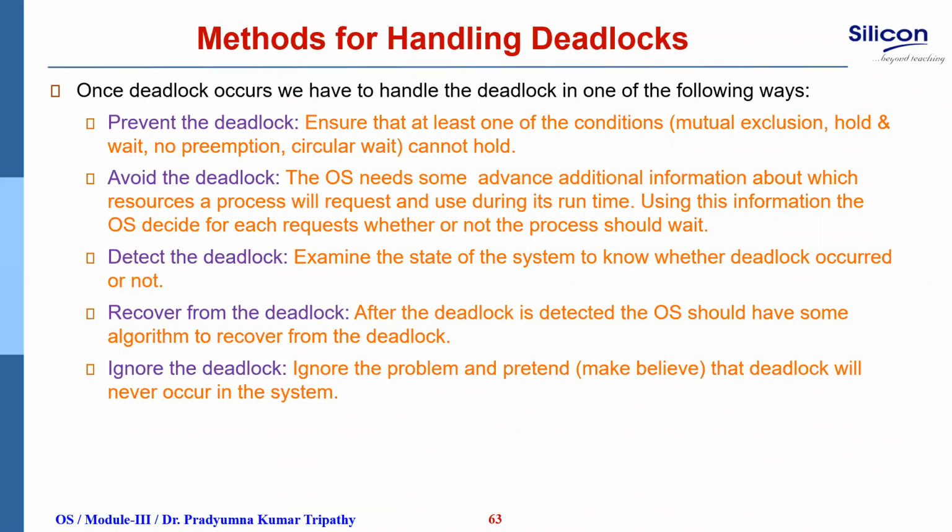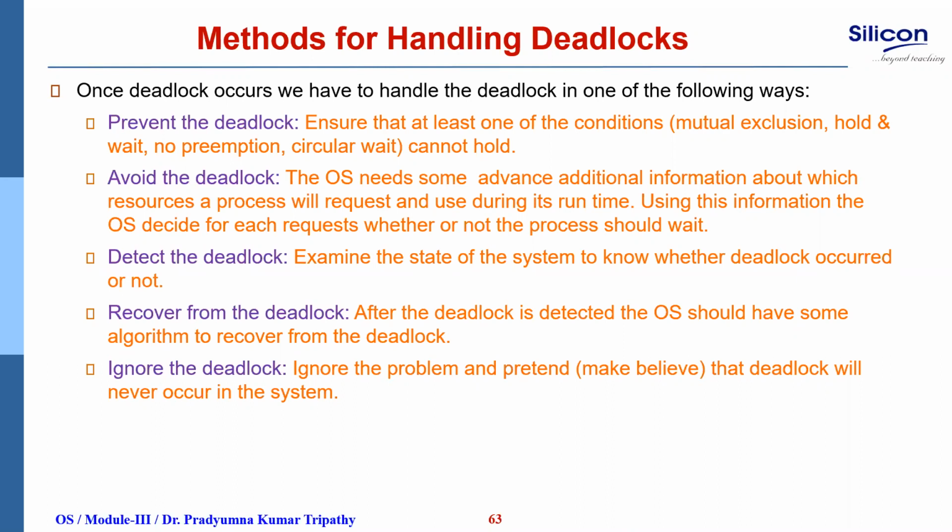The prevention of deadlock says we will take measures so that any one of these four necessary conditions does not hold. Is that understood, the prevention and avoidance? If these two are understood, we have different measures, which we will read: what the different measures are for preventing the deadlock and avoiding the deadlock.